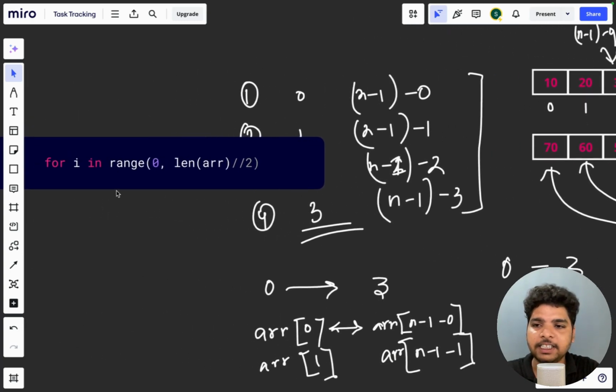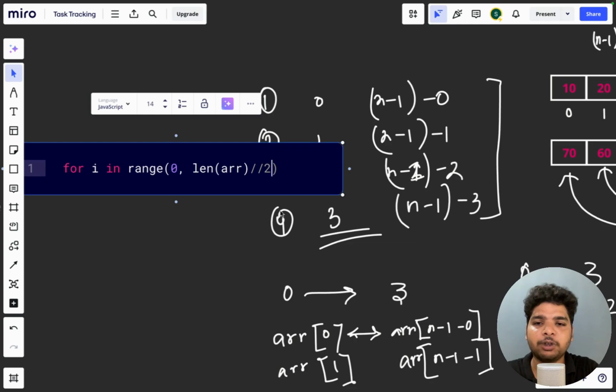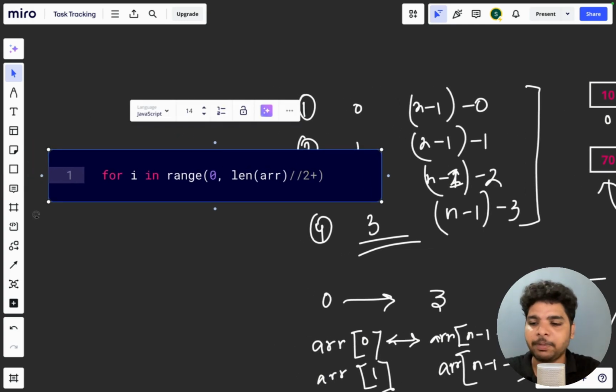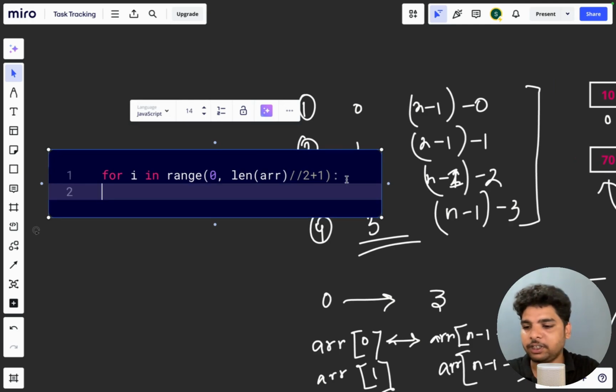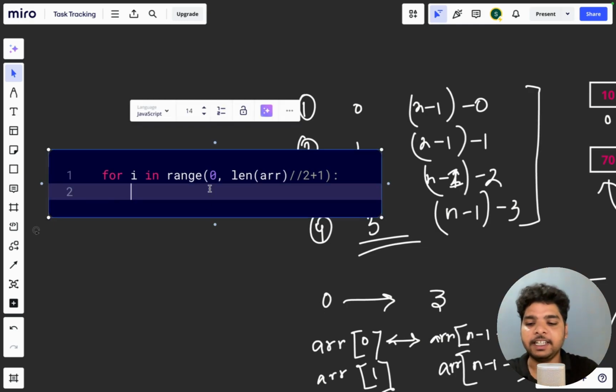That's why we are creating this range from 0 to 3. But the last element is excluded. That's why we have to write a plus. Okay. Now hope you understand how we can iterate this loop. Now what is the second thing? Second thing is to swap the element.